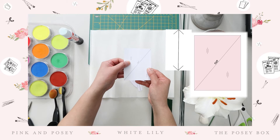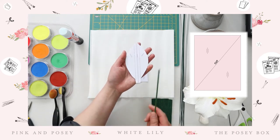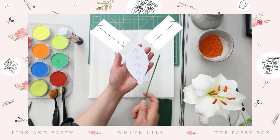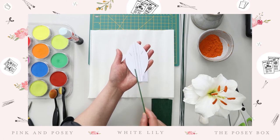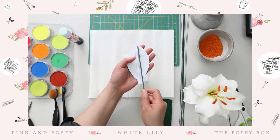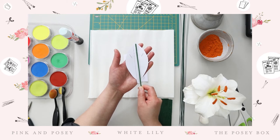Go ahead and print out the template and cut it out. In the template, you're going to notice when we miter the petals that the grains are now going to be at a 45 degree angle — this is called mitering. Then we're going to place another third piece of petal where the grain is going to go up and down, and this part, as noted in the template, is where you're going to place your wire to make sure that you can actually shape your petal.